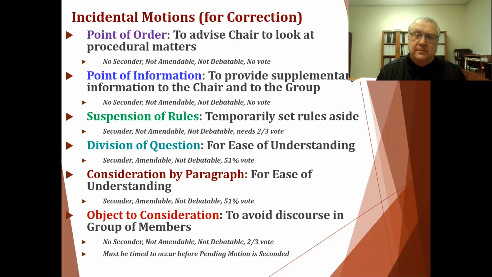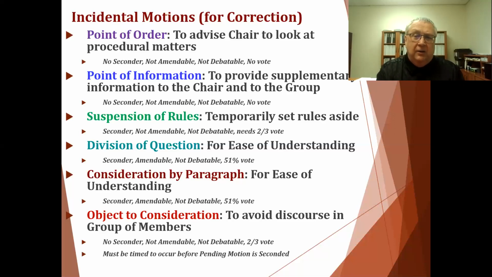Suspension of rules. Sometimes some informal discussion will cover a lot of ground very, very quickly, and so it's at times appropriate to suspend the rules if there's a real need for rapid discussion. No one's really for or against it, but there just needs to be an advancement of the issues. So that's what it's meant for. Division of question. Well, I mentioned that earlier, that when you have a large number of people on a vote and the vote seems very close, you want to divide the assembly so that it's much more manageable and much easier to tabulate the results.